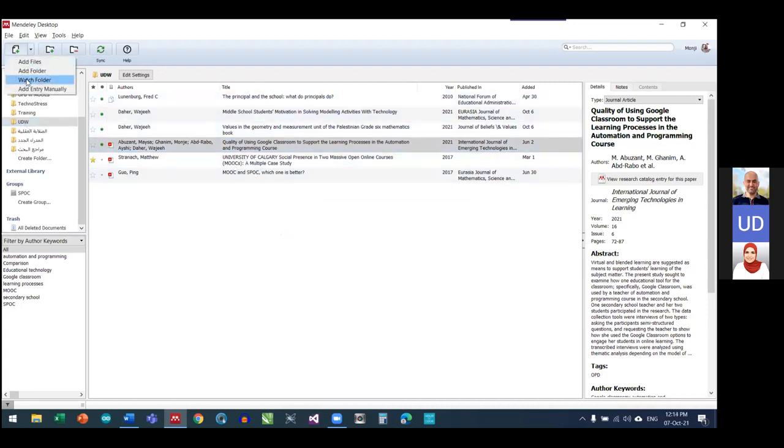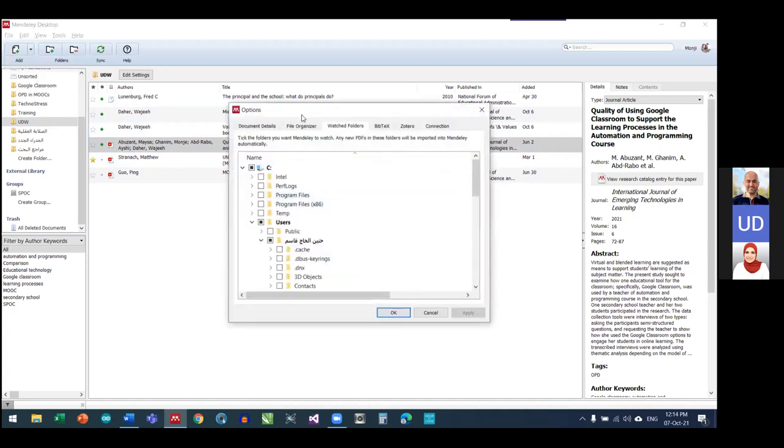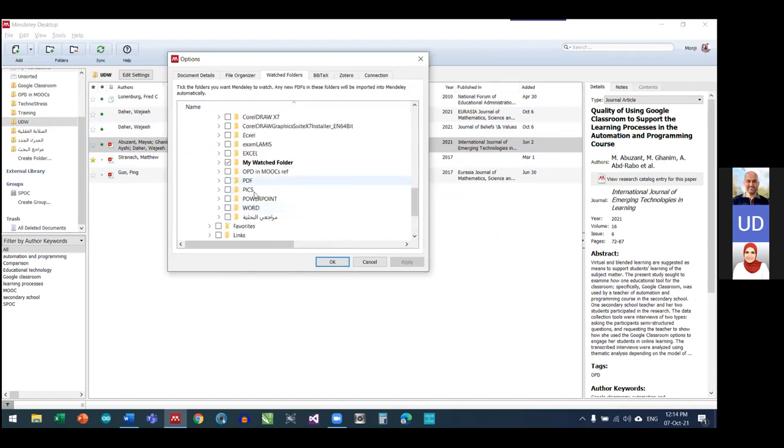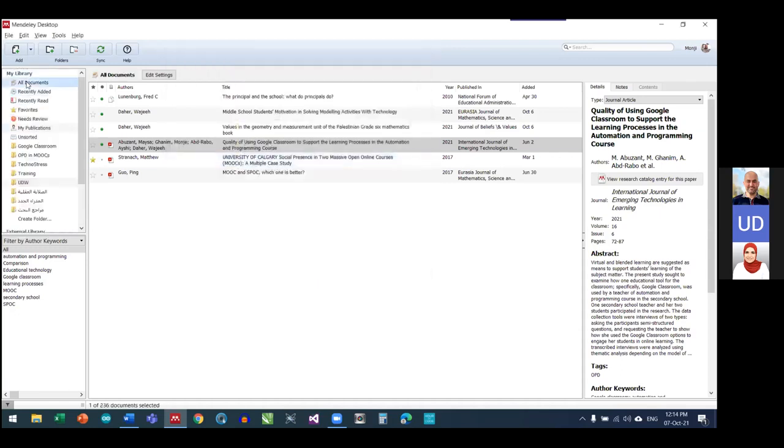Another way here, watch folder. This is a very nice option. Watched folder means that Mendeley is always looking at a specific folder. Here I created a folder and named it my watched folder. Any reference, any PDF file put in this folder, Mendeley will automatically bring it to my library here.